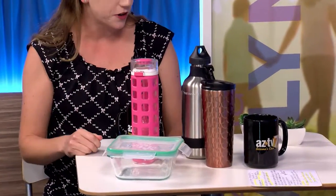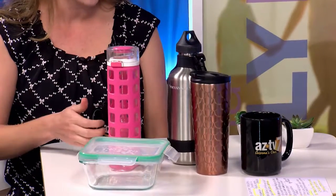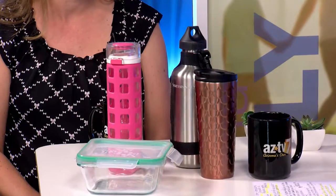So what are some safer alternatives? Safer alternatives are always going to be glass. You can find things like this now that are wrapped in something a little softer, so if the kid drops it, hopefully it won't break right away. Stainless steel is always a good option. Really glass and stainless. Ceramic is also great.